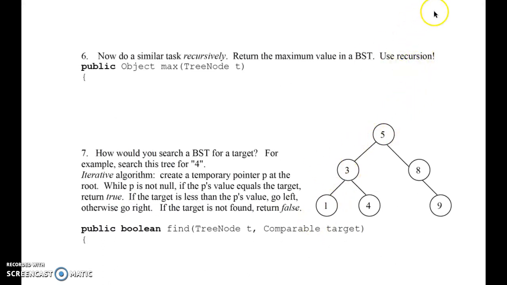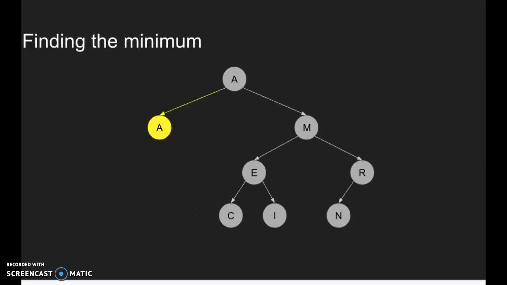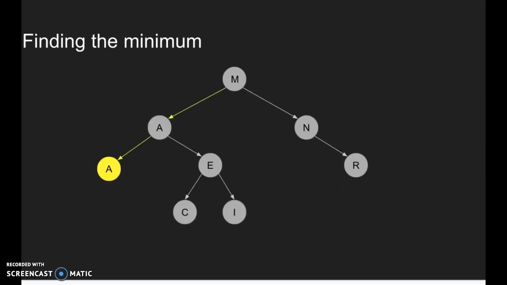And so if you look at enough trees, you'll start noticing that the minimum is, in this case, to the left as far as I can go. Here it's to the left as far as I can go. And in this example as well, it's to the left as far as I can go.